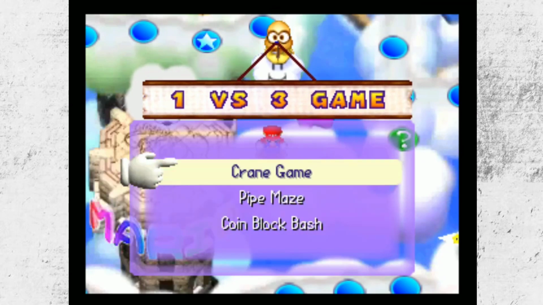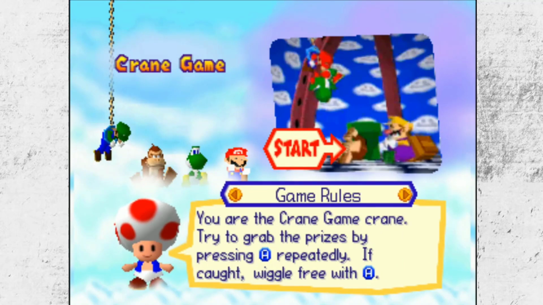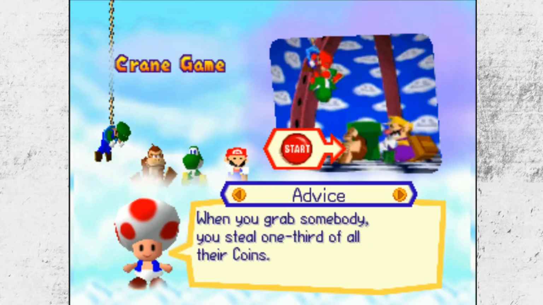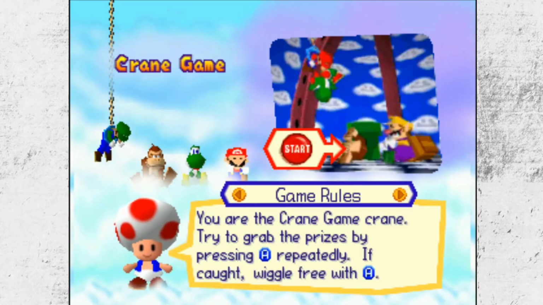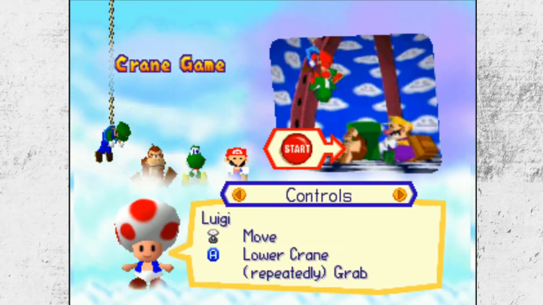Crane game. Okay. What is it? It's the crane game. You are the crane game crane. Try to grab the prizes by pressing A repeatedly. If caught, wiggle free with A. Mario. It's like the Japanese Mario. You steal 1/3 of all their coins when you grab somebody? What's that bullshit? Are you kidding me? That's what it says. No wonder no one liked this game.